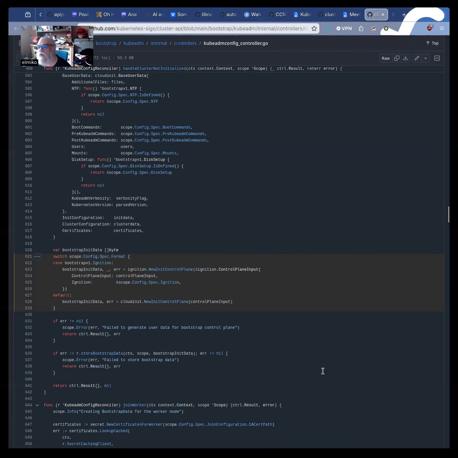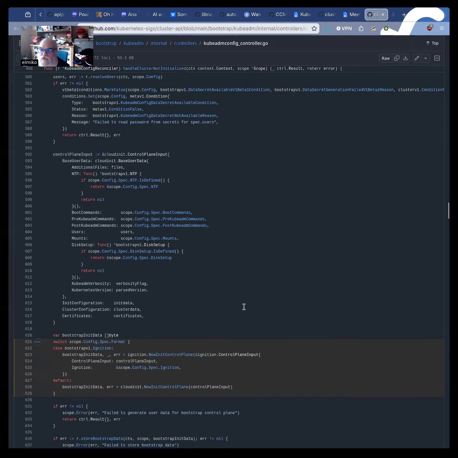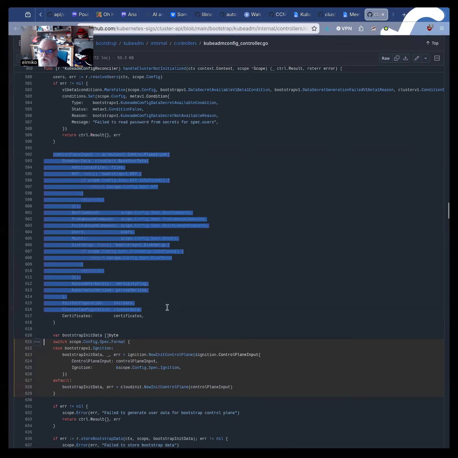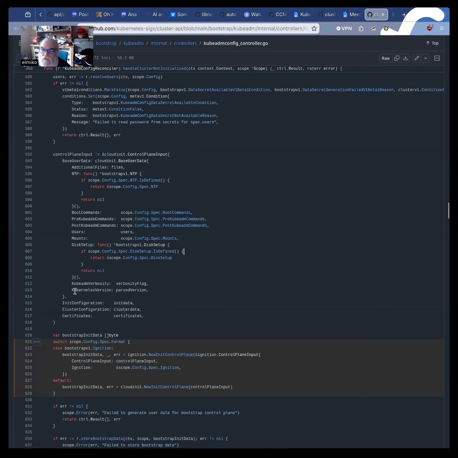in the kubeadm controller, where we start to prepare the data to go into the secret. I'm studying where the input comes from, and I'm curious, is there output that comes from kubeadm that gets piped into a text file that goes into this? Fabrizio or Stefan, do either of you have recommendations for the best way to introspect this data or to understand more about the flow that's working here?